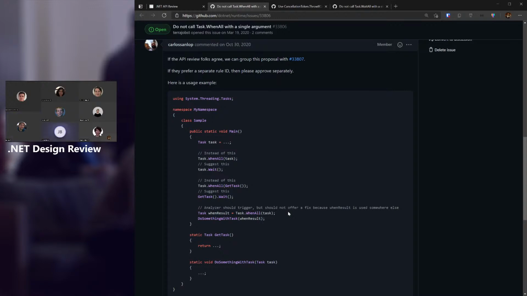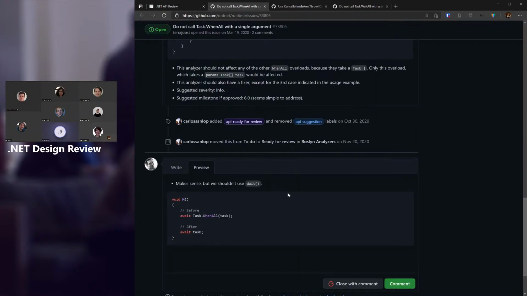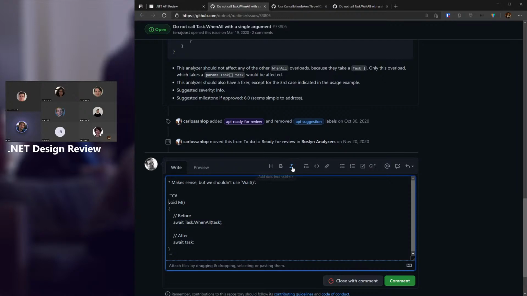It seems very weird to have an overload called WhenAll that takes a single task. At that point, the cognitive dissonance is strong, right? Yeah, I guess with the analyzer, it would be good enough, especially because this analyzer can run back to 4.0. It can run back to when WhenAll was introduced, which I believe was 4.5.